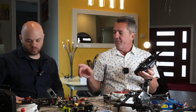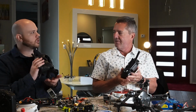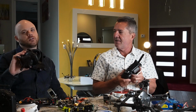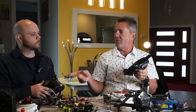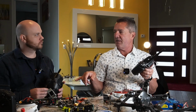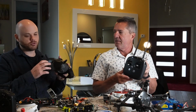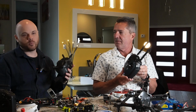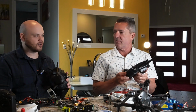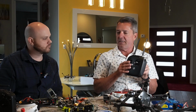Explain how, if you have these goggles, you can still fly analog. Yeah, you just have to get the adapter, which I haven't checked the price, but it's like $15, $20 for the adapter. And then you can fly analog with those and get a better reception. Yep. But it still won't come in HD. Yeah, it still won't come in HD, but it'll look the same, but the screens on these goggles are better than most analog goggles anyway. It's gonna look nicer.